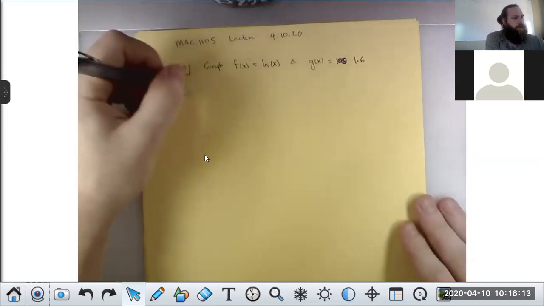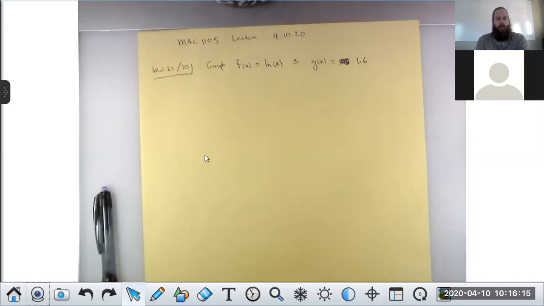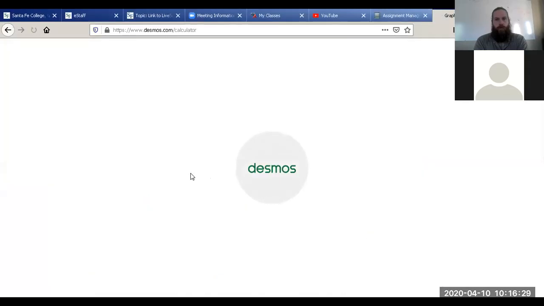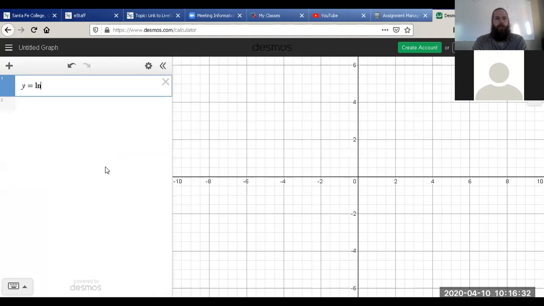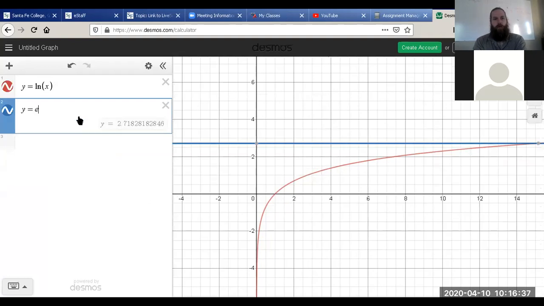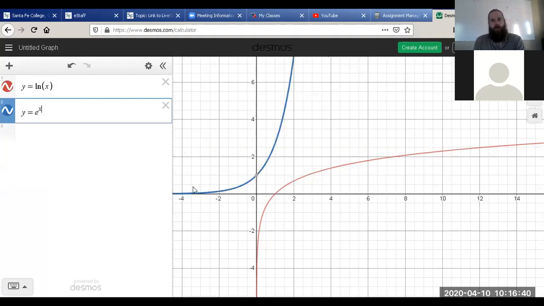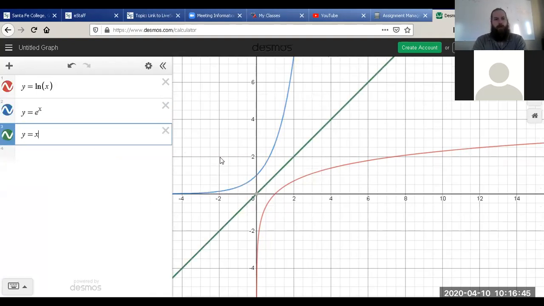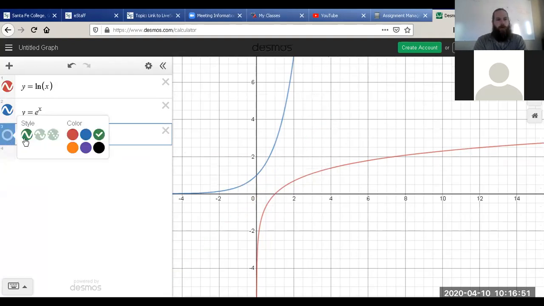First, a quick reminder, the graph of the natural log of x. So the natural log of x is the inverse of e to the x. e to the x is a graph we should know pretty well. The blue graph is e to the x. And then remember, the trick to get the graph of the inverse from the graph of the original is to reflect over the line y equals x. And we saw plenty of that back in the 5.2 homework set.